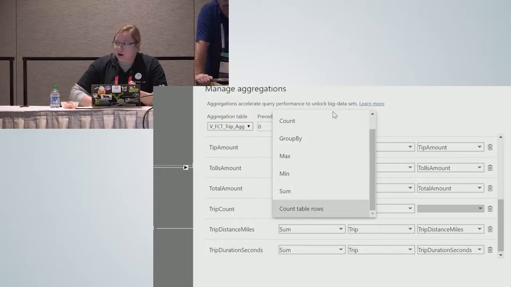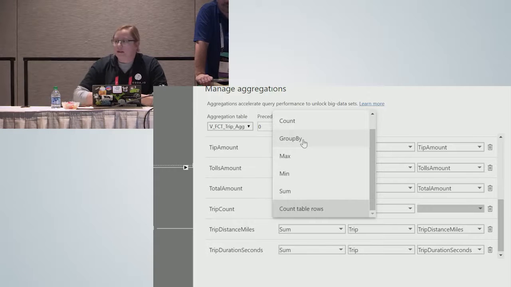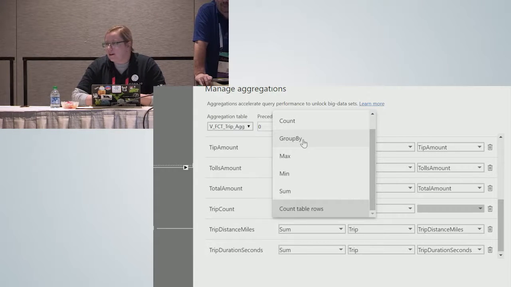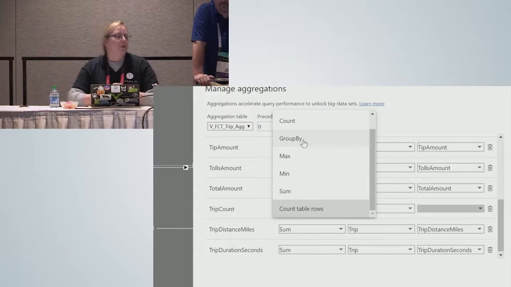You can apply a count distinct, but the count distinct is actually applied by a group by. So for example, in your fact table, if you want to apply a count distinct of a customer, you can just mark the customer ID column as a group by, and then the system is calculating the count distinct based on this. But the group by actually has another functionality which, in my opinion, is quite important talking about aggregations.